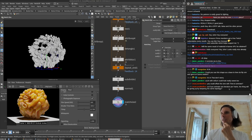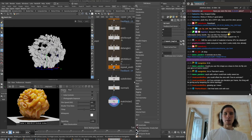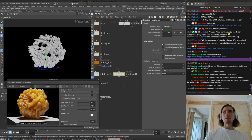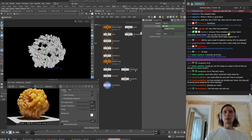You animate one iteration per frame. Yeah, you can do one iteration per frame if you put $F in there, and then if you do a time blend beneath it, maybe at the end we could try this. This will interpolate between iterations, and then if you do another time shift and do like 10% of the speed, then you'll get a gradual growth or something like that.